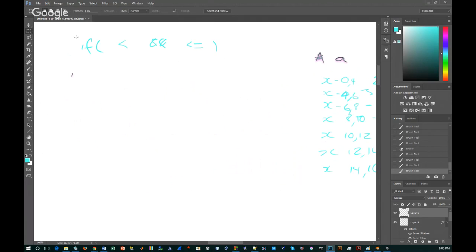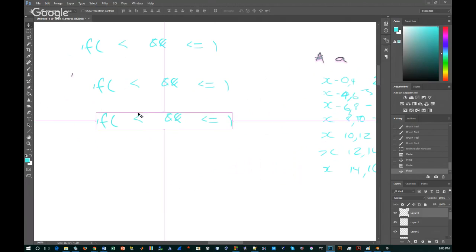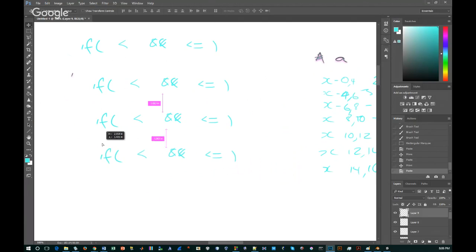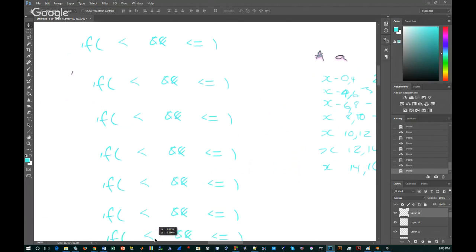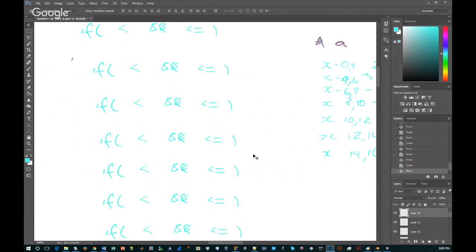So I'm just going to copy that, paste that a couple of times, save us some time. So here we've got 8 cases. So I'll do all 8. 1, 2, 3, 4, 5, 6, 7, 8. Let's merge them layers.